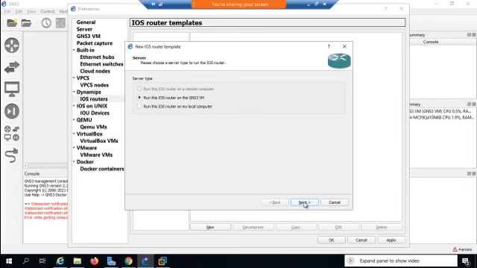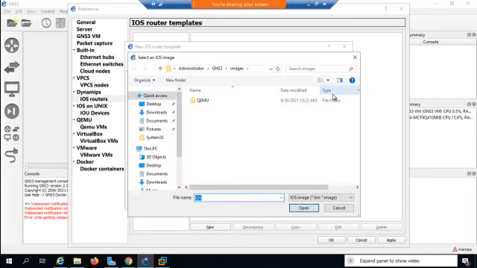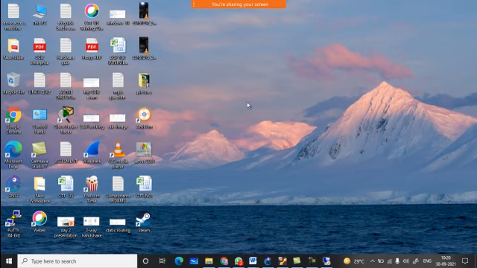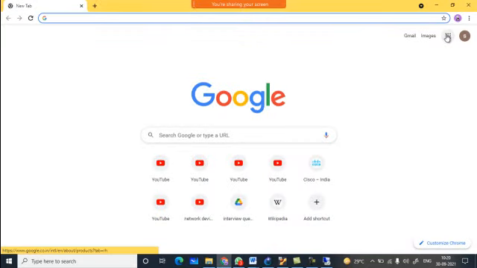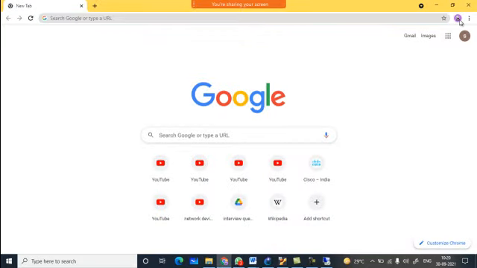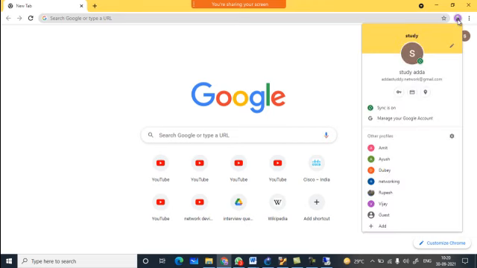So after clicking on that option, click next, and you have to browse that IOS file that you have, right? So I do not have any kind of this IOS file. So what I need to do, I have to download these IOS files. Let me share these IOS files from my end.